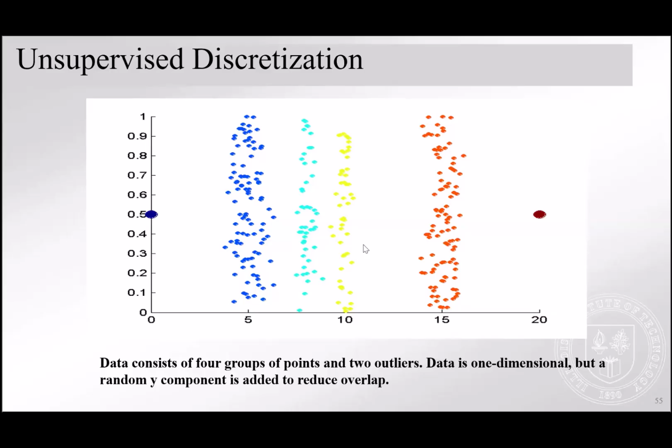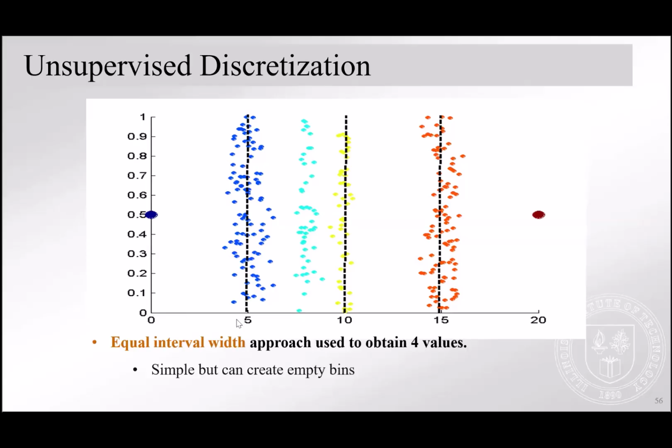Good. This is the discretization. The simple method that we can use is equal interval width. So what we're going to do in this case is divide the range of the data into 4 intervals. For example, I can divide the data from 0 up to 5, from 6 up to 10, from 11 up to 15, from 16 up to 20. And that's the range that I have, right? All of them can be equal size.